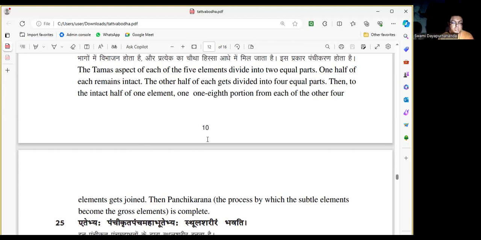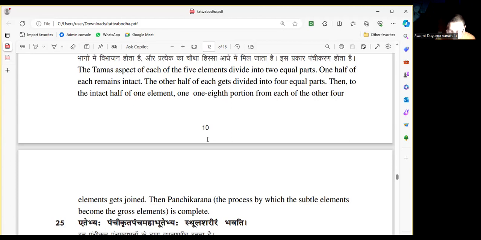Then from the other 4 Sukshma Bhutas, Akash, Vayu, Agni and Apa, you take 1/8 of Akash, 1/8 of Vayu, 1/8 of Agni, and 1/8 of water, Apaha. So together, 1/2 of the Sukshma Prithvi, the half portion, and for the other half, to make it one full, you take 1/8 each of the Sukshma Akash, Vayu, Agni and water. These four 1/8 portions together make 1/2, and with the 1/2 of the original Prithvi, this makes one full. It makes 1/2 plus 1/2, or 0.5 plus 0.5, is 1. It makes the gross Prithvi Bhuta. Is it understood? I think still it may be a little difficult.